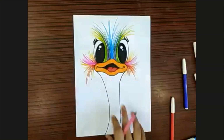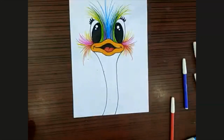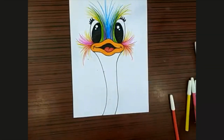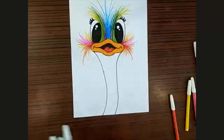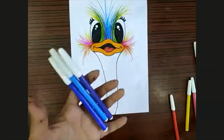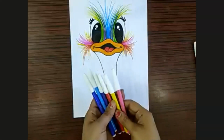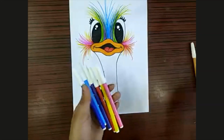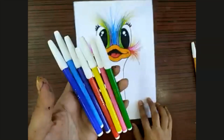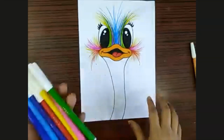Okay, now I'm going to start with the neck area, and over here also we are going to use the same stroke art technique, and for that I'm going to use the same colors which we have already used. So the combination of three different tones of blue and the yellow, pink and red colors. If you want you can add more colors or maybe reduce also. So three different tones: blue, red, yellow, pink, red, green.